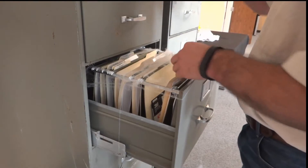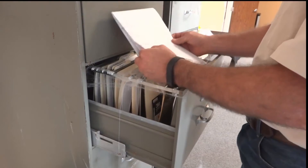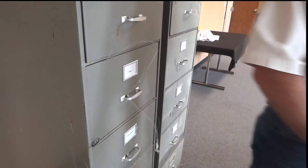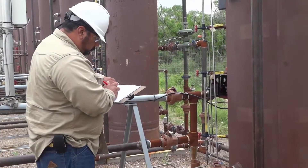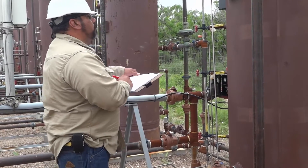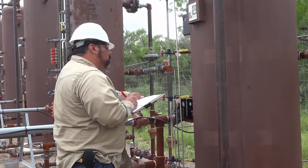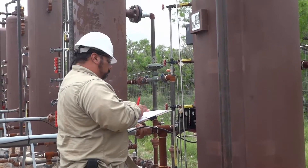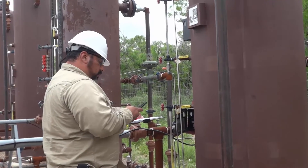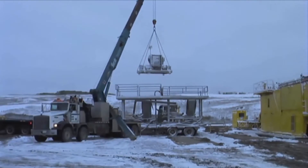If they're hard copy only, they will first be scanned and loaded into Edge360 to provide a baseline set of data. In cases where electronic CAD files are available, they will be uploaded to serve as the baseline. Next, Image staff will go on-site and walk down the P&NIDs to take note of any deviations from the current drawings. Component information will then be gathered as required, such as photos of the equipment, nameplates, serial numbers, set pressures, design temperatures, etc. Image will leave the field with all the details and markups necessary to efficiently and correctly update the original P&NIDs.